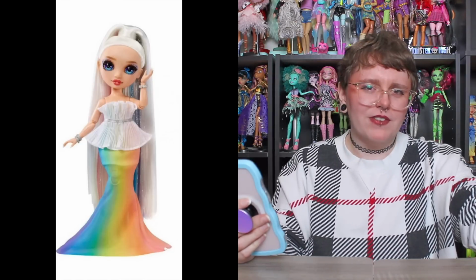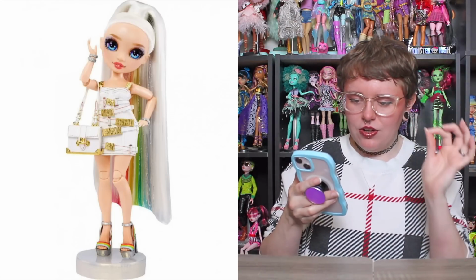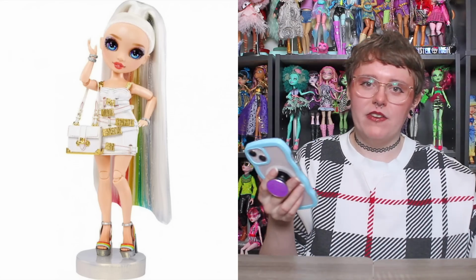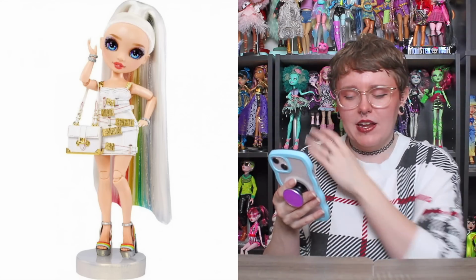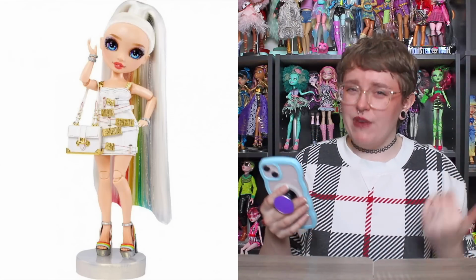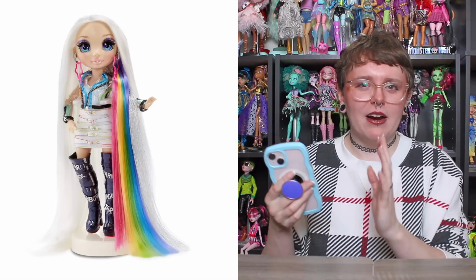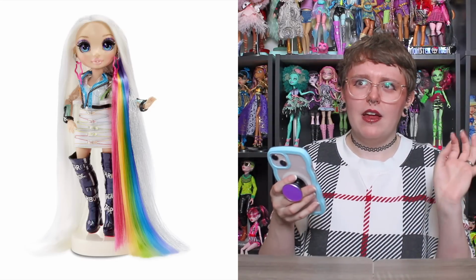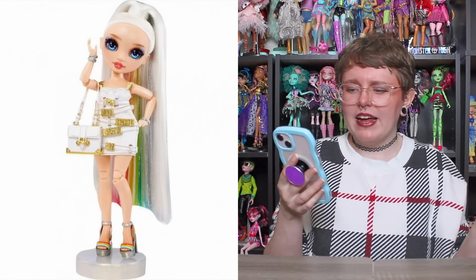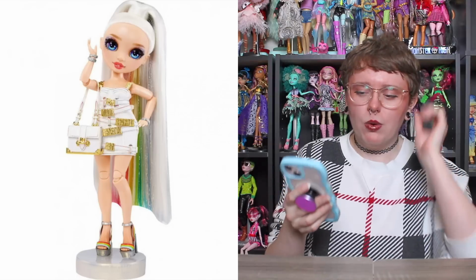And then what is even more frustrating somehow is her second outfit, which I do believe is technically new. I think that this is, technically speaking, a different design. Again, I could be wrong. My brain is not a perfect Rainbow High database, so I don't know any of this for 100%. But I think this is technically a new pattern for a dress. But it is very, very close to just the general vibe of the original white hair Amaya's outfit. I think she had a skirt and a shirt in that one. And it's not exactly the same, but it is very close, and it just feels weird and a little bit lazy, I guess, to have something that so closely resembles the old one.